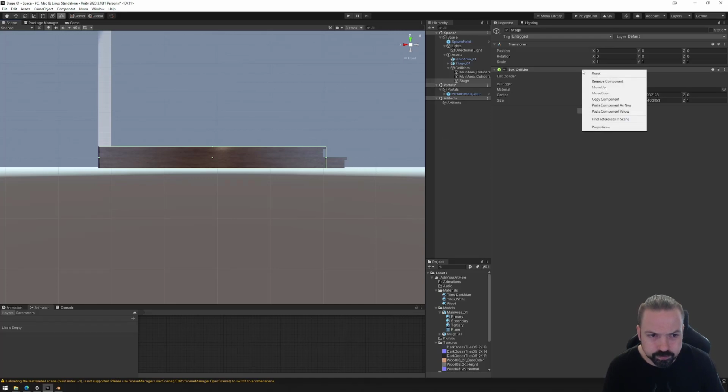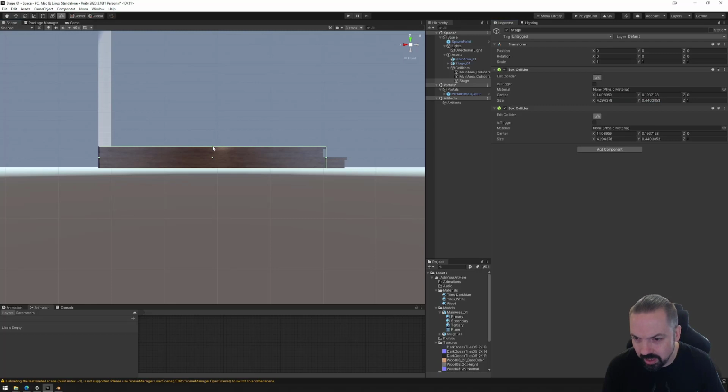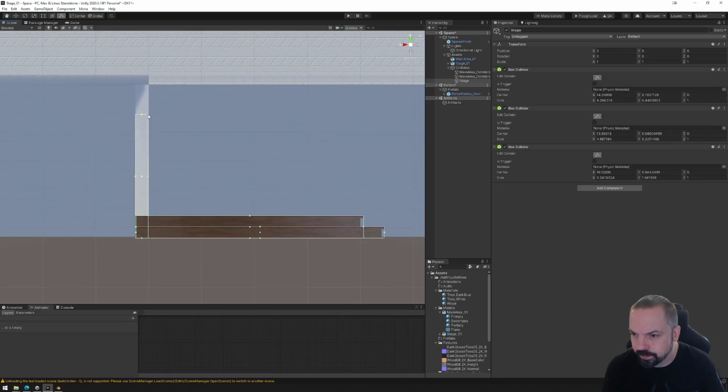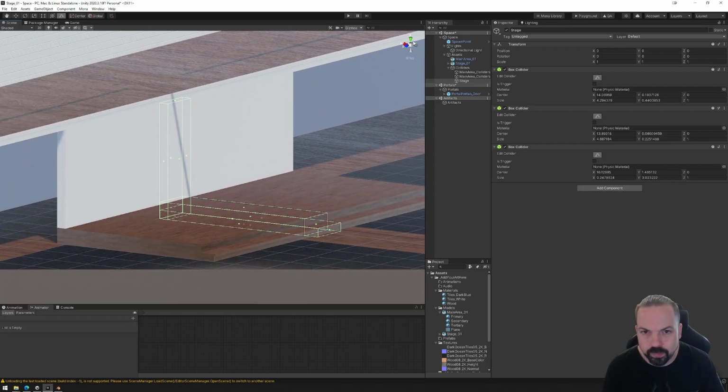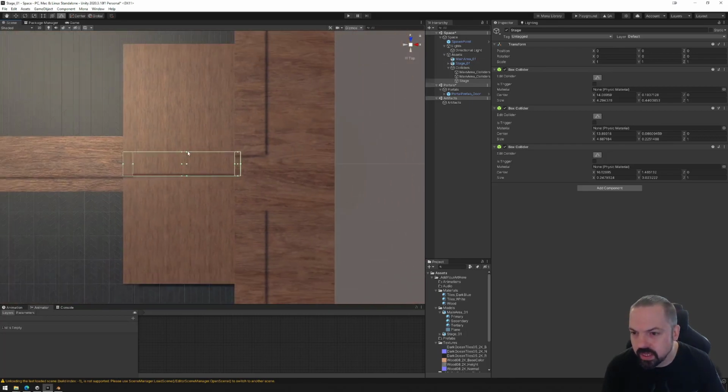I think it's 25 centimeters, maybe. Very maybe. This is new because I want to do this one as well. Okay. Now we need to put all of these on the actual edge here, like so.